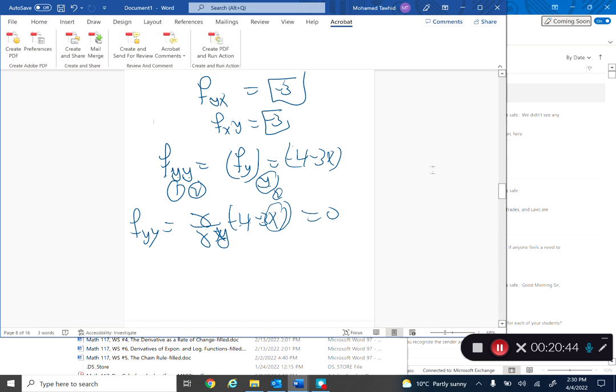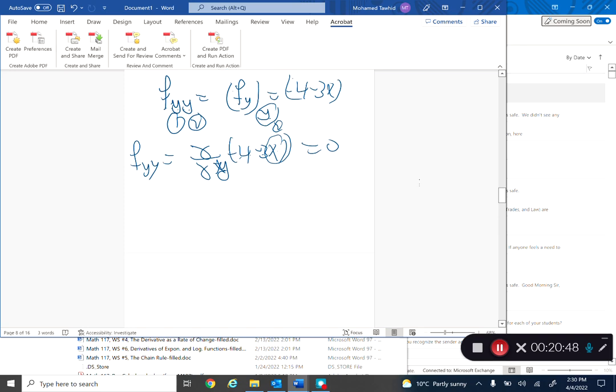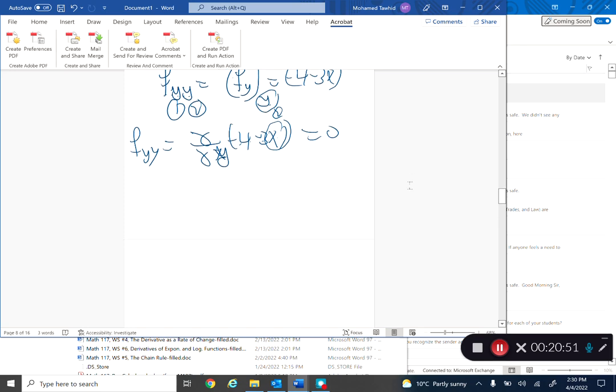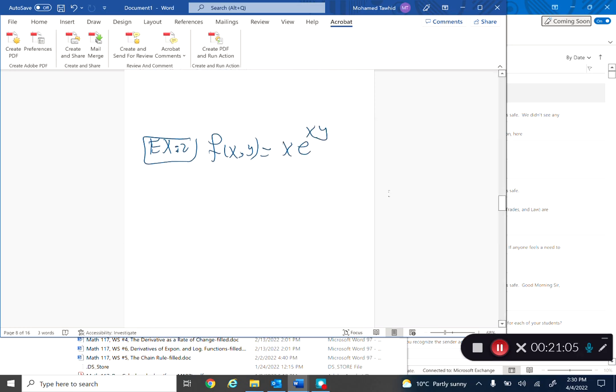Okay, so that is one example we gave for the partial derivative. Let me give you another example here. If the other one is not clear, hopefully this one will be clear. You have several variables. F is a function of x and y, and here you have x e to the power xy. I need to take the derivative of this one. So what is the question here? I need to find df.